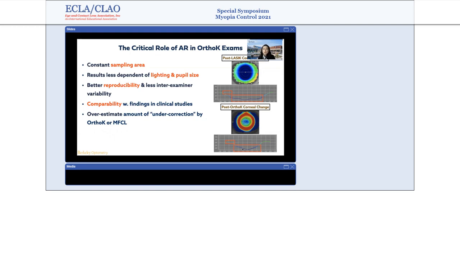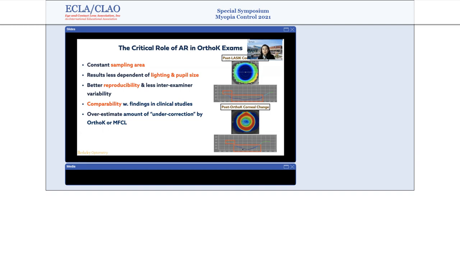And more importantly, if you take a look at the topographical changes, contrasting refractive surgery versus OrthoK, you can appreciate that the treatment area offered by OrthoK lenses is not nearly as uniform as compared to that after LASIK. The central area is flattened the most, followed by a significant angular correction, or a lot of asphericity, even in the central treatment area. So this non-uniform treatment makes the subjective refraction or retinoscopy very noisy.